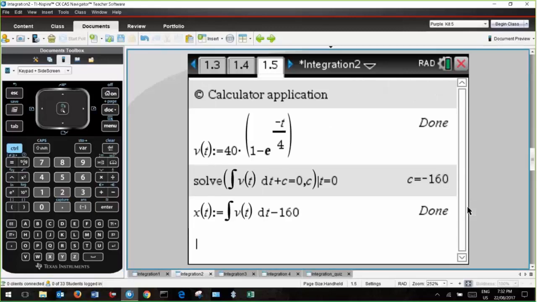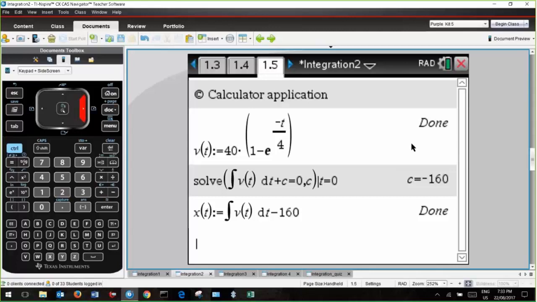Okay, so something else I could have done, which we looked at in the previous activity, is I could have found the value of c, so solve for c. I'm not going to do it again. We did it in the previous activity.